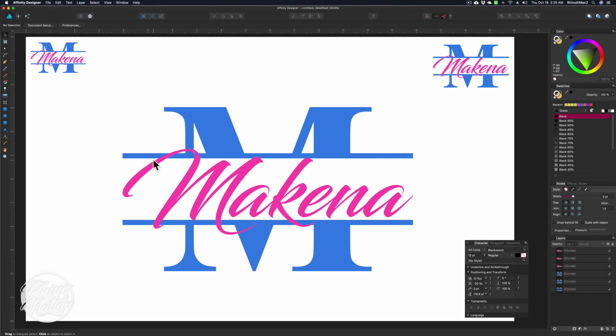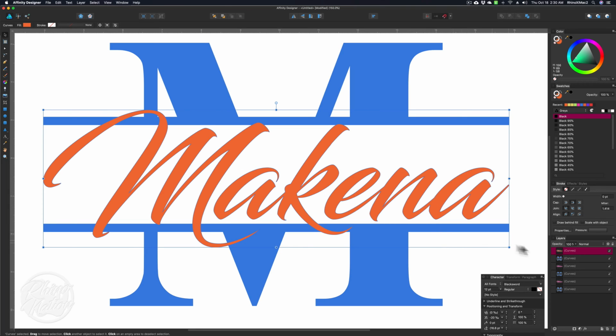Alright, so what we want to do is create a little knockout around the name. So I'm going to click on the name. I'm going to come over to the Layers palette. I'm going to change the color of this because we got a couple of pink ones over here. I'm just going to change the color to something else, like this orange maybe. So after we change the color, we want to press Command J to make a duplicate of that. I'm just going to hide that one for a minute, and we're going to click on that top one.